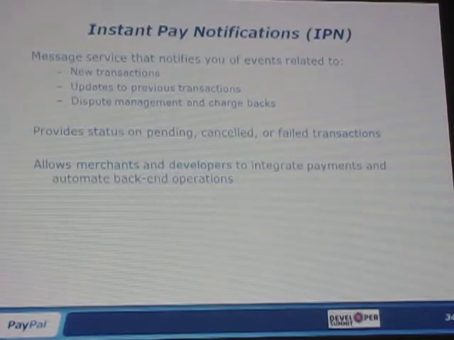Now obviously you get other sources of information and notification as well. But if you do not want to monitor your business, why would you, because it's an online business. You just create an application. So you can run a business rule that if you receive the IPN and it's successful, just go ahead and process that payment.